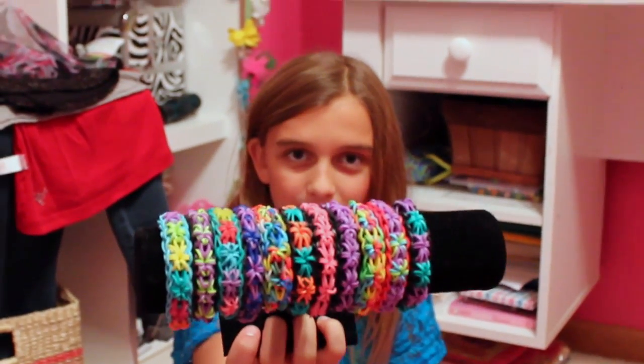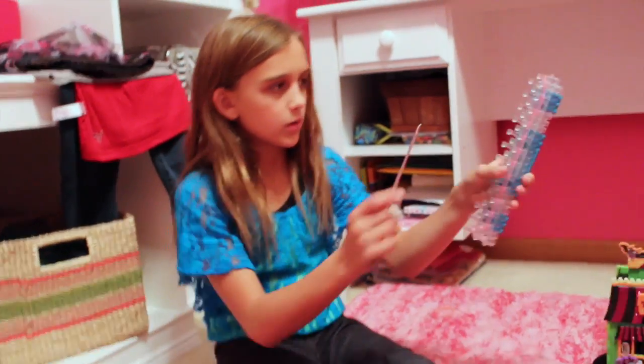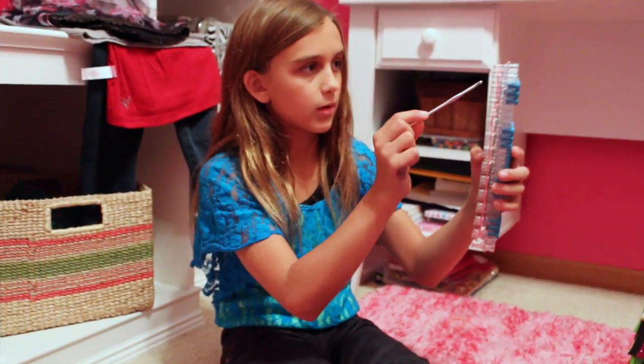So here's what it looks like on my bracelet holder, and I got it from Amazon. This is usually where I keep my bracelets on my nightstand. And this is my loom. I already started to make a pink bracelet, apparently.